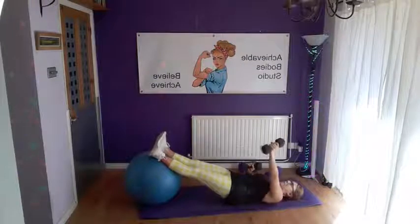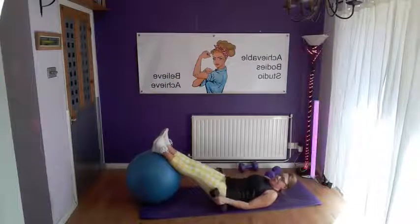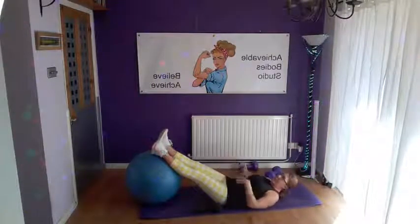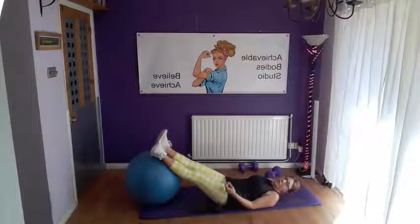Get that tuck. Two more. One more. Bum down first. Good job. So, if you have it out too far, or if you don't squeeze the glutes, you fly from one side to another, which is not what we're trying to do.